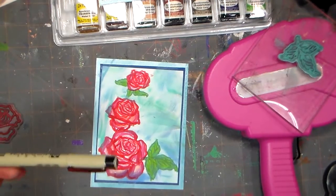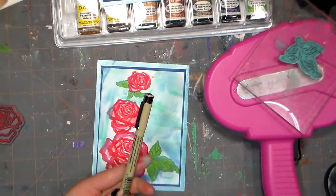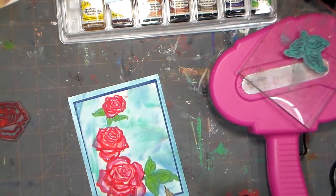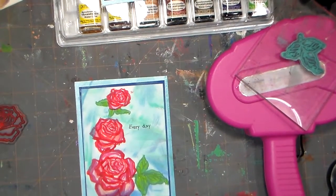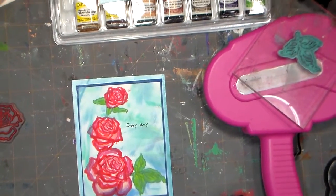I'm just going to use my ballpoint pen and write in this quote that I really like. It's: every day may not be good, but there is something good in every day. So here we go. But make sure that your ink is dry before you start writing on it, because you might ruin your ballpoint pens, which I was smart enough not to do this time. I wrote it all. You might not be able to see it because it's sort of far away, but I'll zoom in at the end.